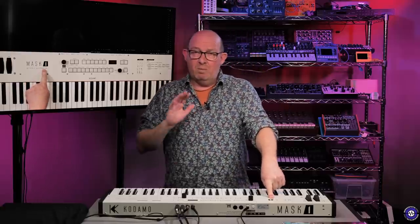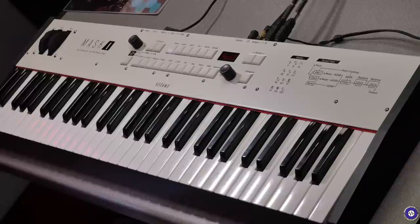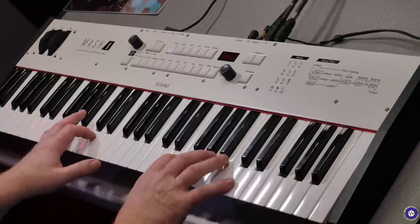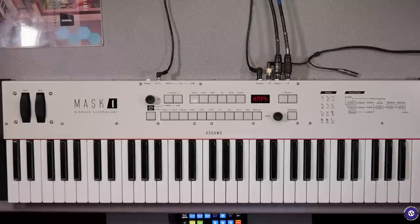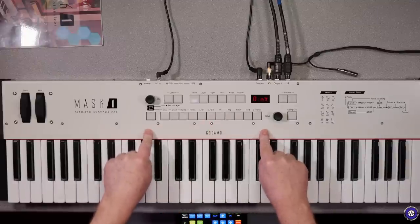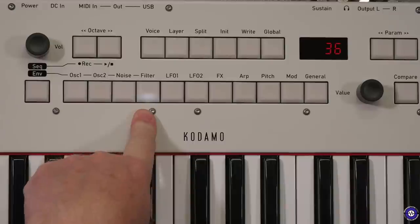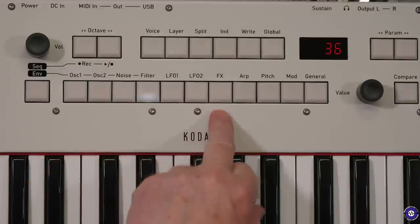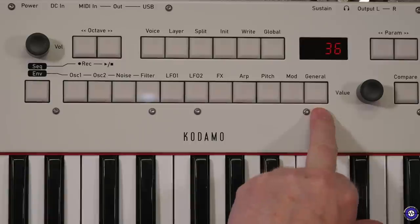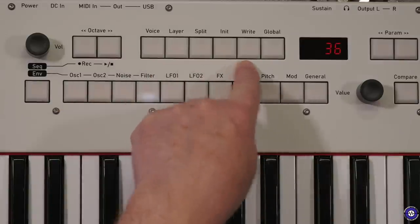This is probably easier for me to show you than it is to explain, but essentially we have a 61-key, nice velocity sensitive keyboard with aftertouch, not poly aftertouch, with, I think the new firmware brings, up to 12 voices now. There are two oscillators, a noise source, a digital multimode filter, a couple of LFOs, effects, arpeggiator, pitch, a mod matrix, and other general parameters. And we can layer, we can split. So this is the thing.